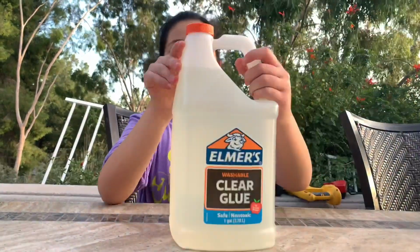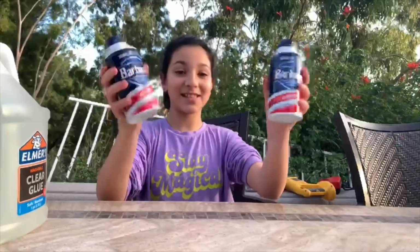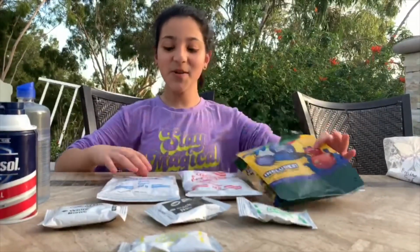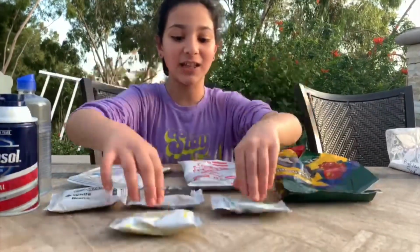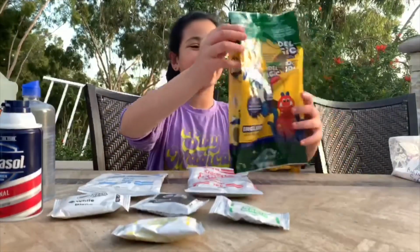Making some slime! Over here, I've got some clear glue for the base. And I've got some shaving cream to help make it fluffy. To make it a butter slime, we have some blue, red, white, black, green, and yellow clay to give it some color as well. And it came in this bag.